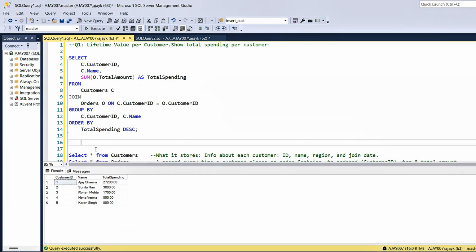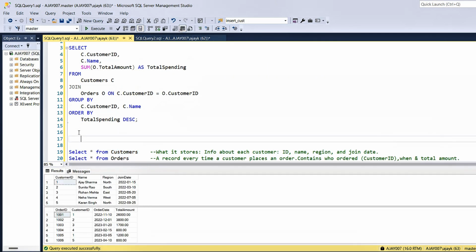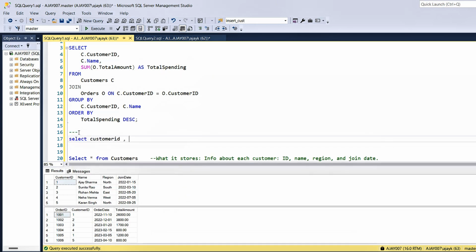So those two queries are like this. Let's just quickly execute this. First of all, as I said, we want to say select customer ID and the total amount as total spending. I'm going to use the same term. See this, right?